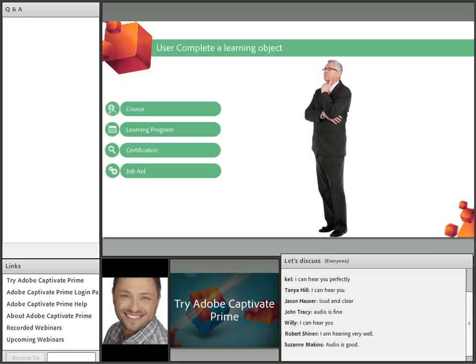It provides them a link in that email so they can just quickly get to Captivate Prime, log in, and complete that training. So, not only can you automate assignment, but it also already takes care of all the appropriate email notifications that your learners would need to know what they should be doing.